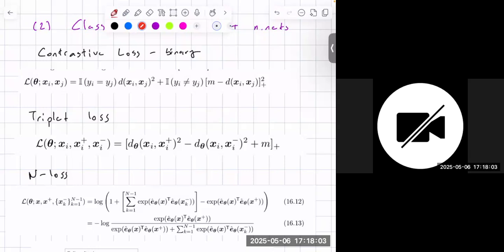People started thinking about this, and the first thing that people came up with is called contrastive loss, sometimes also called twin loss. I'll tell you why in a sec. What does it do? If the labels of these two data points are different, which means they are from different classes, you put them here. And if they are the same, you put them there. And this is your loss function. This delivers some results. However, since you completely decoupled the ones in the same class from the ones that are not, sometimes you get a lot of nonsense out of it as well.